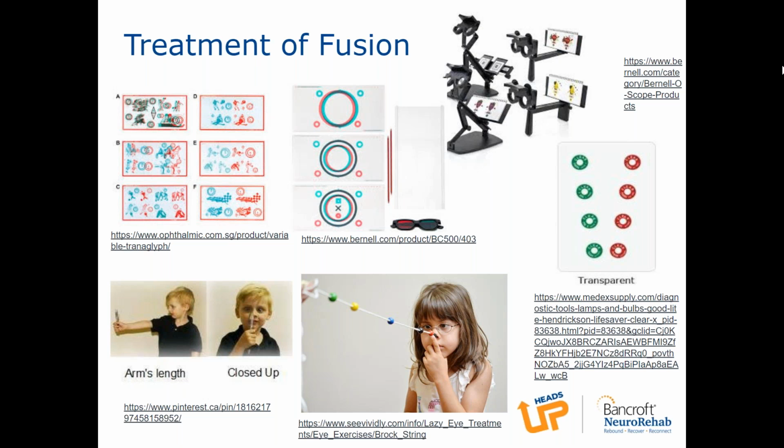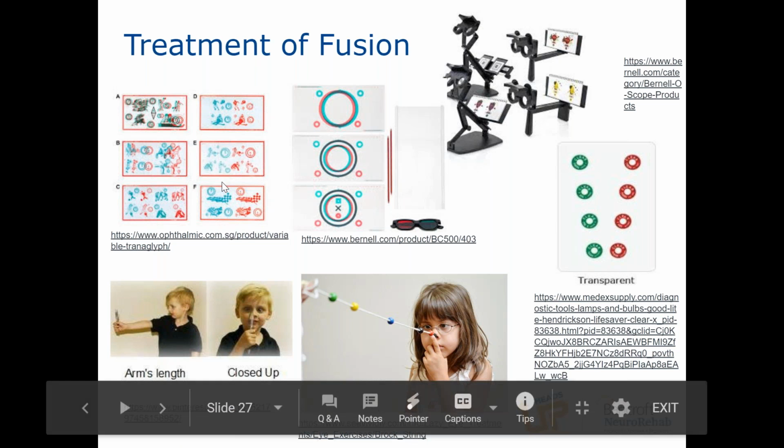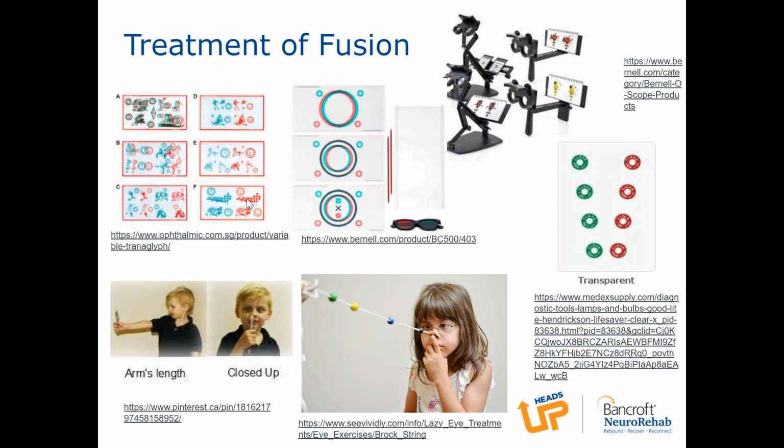If you look, A is going to be the easiest, but something like F, those are really far apart. So we're asking them to try to hold their gaze and keep those crossed over and fused so that they're not seeing a double picture. It's like an exercise, working on their eyes' ability to hold that teaming component.